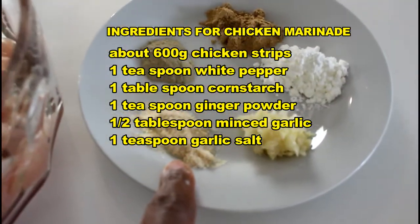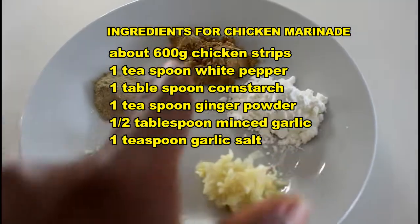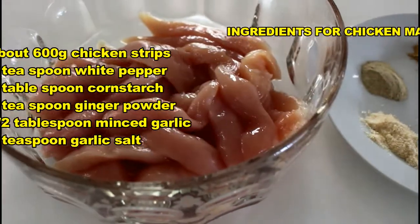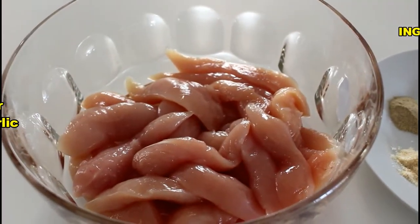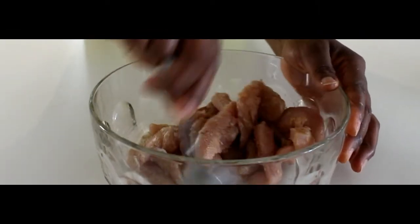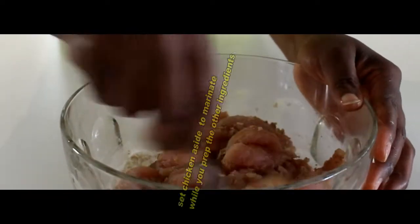Here we have some garlic salt, garlic, a little bit of cornstarch, ginger powder, and some white pepper. So we'll be adding all this into our chicken, then we'll give it a good coating. Then we'll continue with prepping the other ingredients. I'm going to give this a really good stir to make sure everything is well coated.